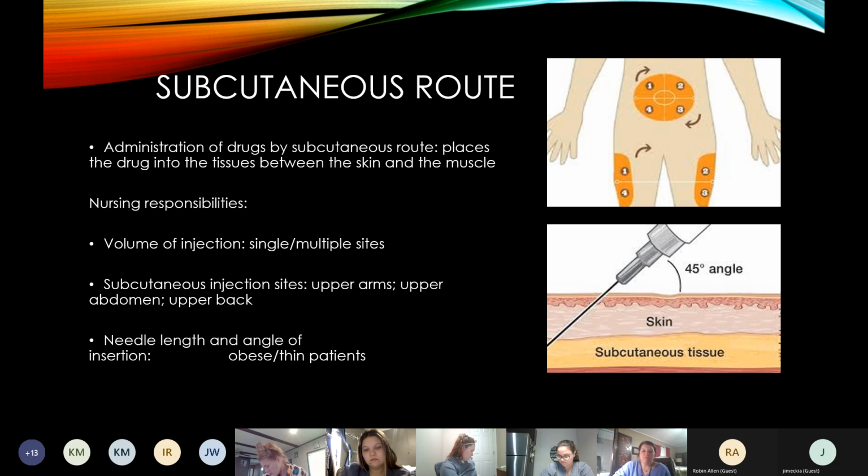So these needles go in at 45 degrees. Unless, okay, so 45 is the right answer. I want everybody to hear me when I say this. 45 is the right answer. If your patient is really thick and they have a lot of sub-Q tissue, we got to get through all that skin. So we're going in at 90. Okay, but the right answer is always 45, unless your patient is a big girl or man.